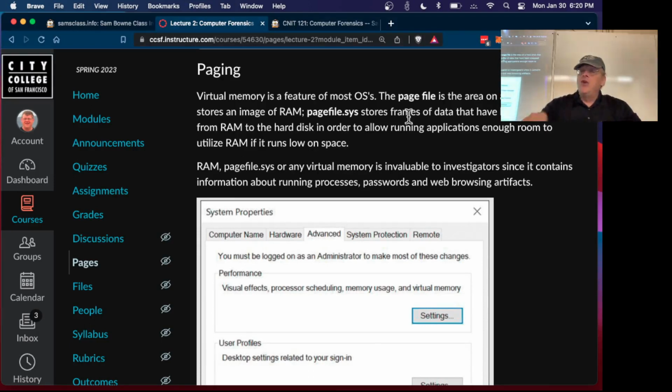But when you go back to open some of your old programs, there will be a pause while the disk spins, grind, grind, grind, swapping the data back into RAM where it belongs. And that means this page file, pagefile.sys, has fragments of memory that used to be in RAM: fragments of programs, fragments of images, Word documents, web pages, random things are stored there. Unfortunately, they are not part of the active file system. The things you find in the page file do not have timestamps, owners, or file names, and they can be left over from before.